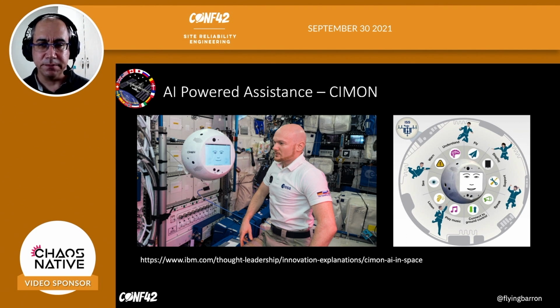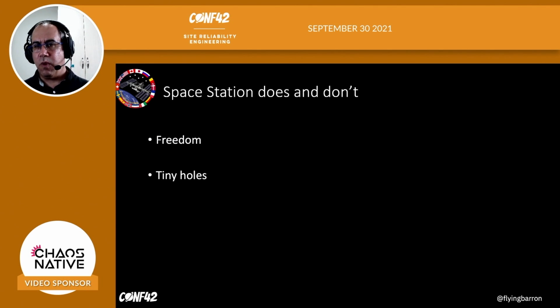Simon can keep track of the astronaut and position itself so it's easy for the astronaut to read the document Simon is displaying. Over the years, the computers we've been able to launch into space have become more powerful and the network speeds are faster. In fact, while Simon has a powerful processor of his own, most of the work, especially the AI analysis, is offloaded and executed by Watson on the IBM cloud hundreds of kilometers below the station. While we've discussed a number of the technical things which happen on the space station, there are also a couple of procedures that we should be aware of.